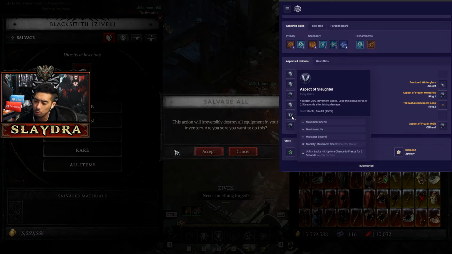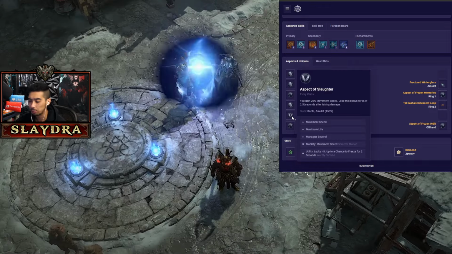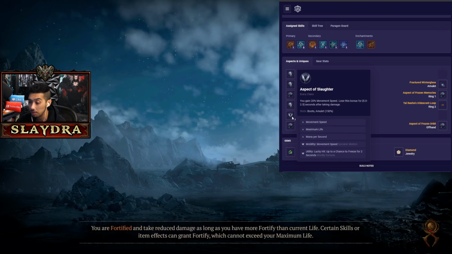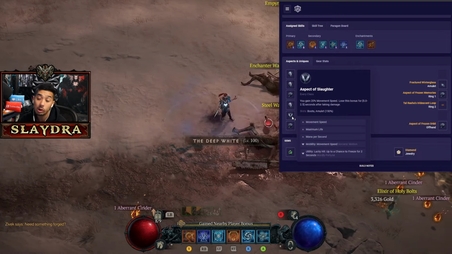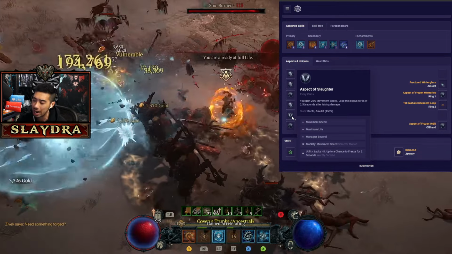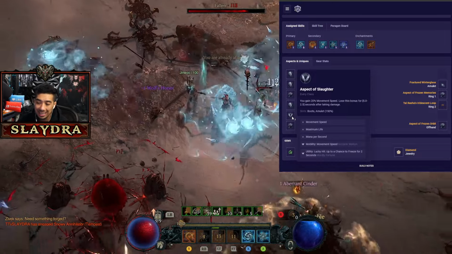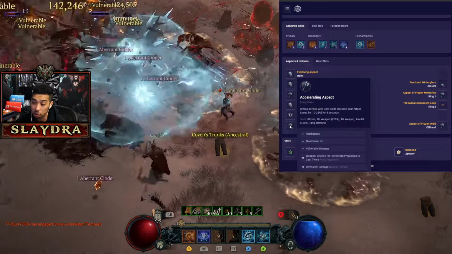Next up, as far as the boots go, you can run a few different things here. Slaughter is great for movement speed, and especially in town, because a lot of time spent in Diablo is walking from point A to point B, but you can run the one that applies daze, and you do more damage to dazed targets if you do want to get more damage, if you're really looking to push higher in the pit. But I think Aspect of Slaughter is going to be kind of everyone's favorite, just because moving is key in Diablo.